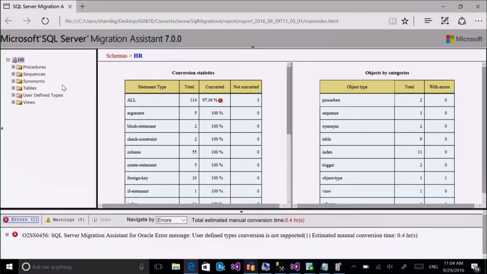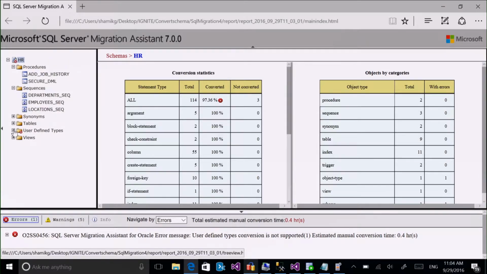And not only that, having this report and the estimation of the manual conversion time, and on the left I see this list of objects that you're working through, would help me track my progress through the migration. Correct. Which allows it to be more predictable, because I'd like to be more transparent with respect to the migration. And having this report and being able to consolidate it would give me that predictability.